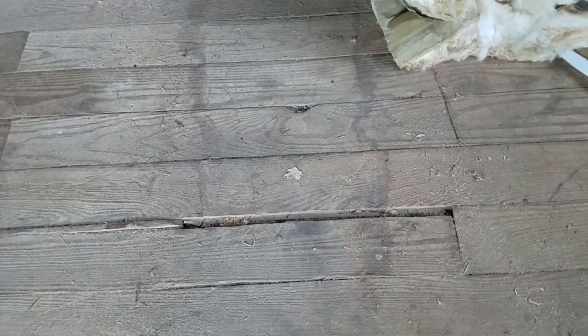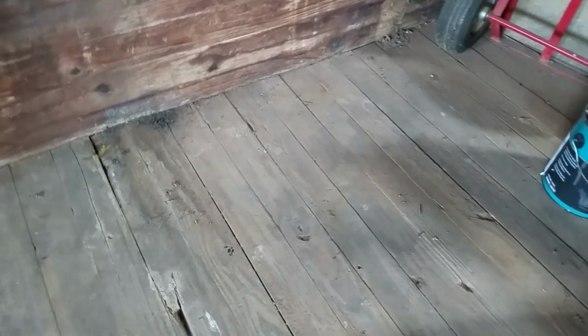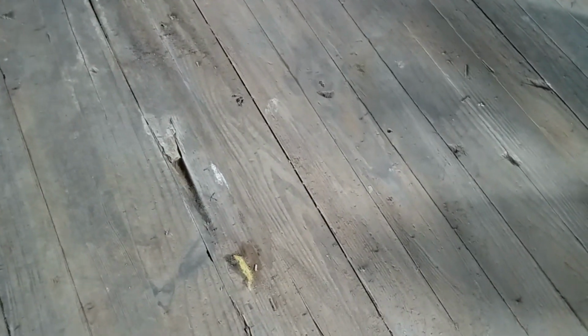We'll find out. So, working on some small flooring repairs. Got kind of stuff like this. And like I said, around here's where that wall was. So, got to do something with that.